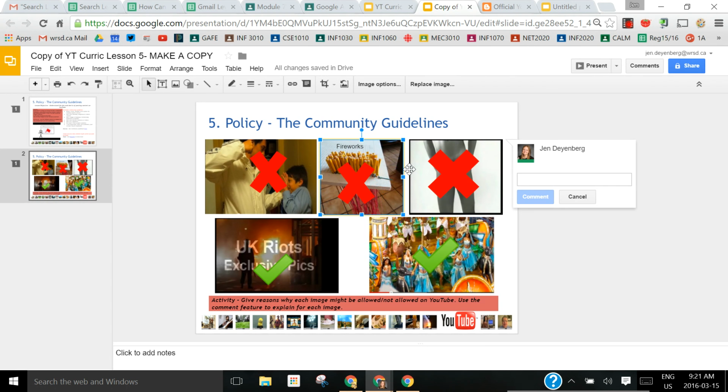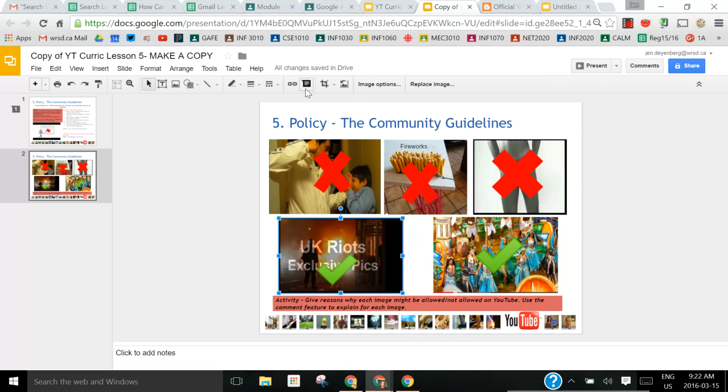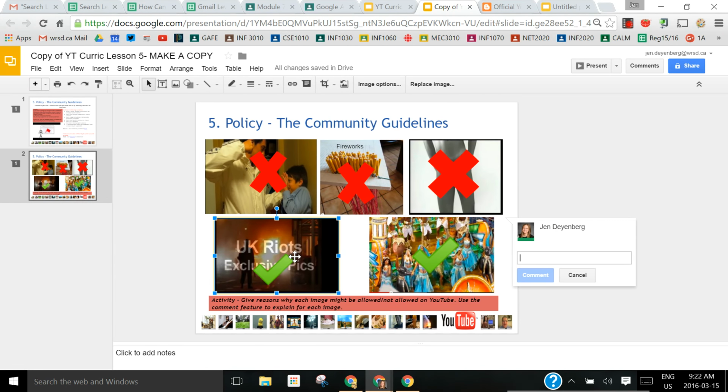If they're used improperly or dangerously, or it's a video of somebody getting hurt with them, that would not be allowed. If it was a cultural celebration, depending on how it was used, it would probably be allowed. The way this one is wired up, with that many all at once and indoors, if you look at the floor there, that's probably why that one's not allowed. So give me a comment on why that one wouldn't be allowed. But a riot is a rather violent thing. In this case, though, it was news, so it's informing people of what's going on. That might be why that one is allowed.